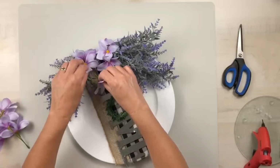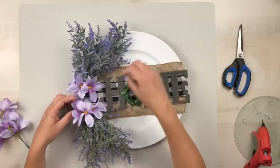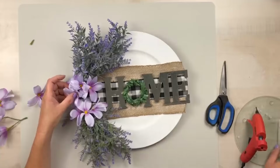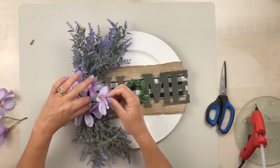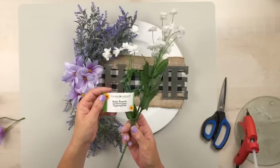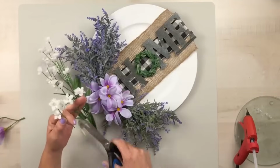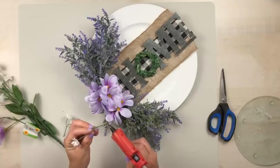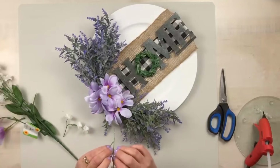And I think this is so pretty. This plate is turning out so gorgeous. And I think I used maybe seven or eight, I can't remember, of the plumeras. And then I'm going to take some of the white baby's breath from Dollar Tree, the flower portions, and cut those stems off and then hot glue those in place so it just has this little pop of white coming out of all of these little plumera flowers.